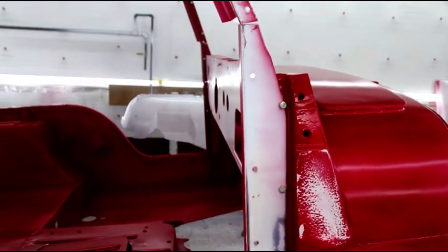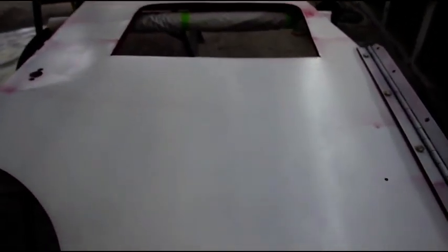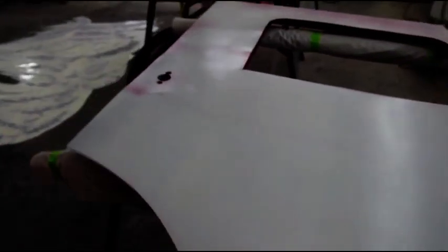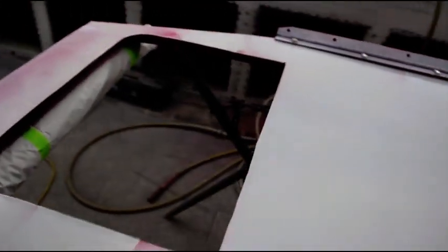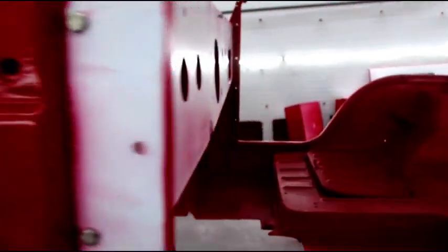Now this had its original hardtop and everything on it. These were completely rusted out, but I did have good patterns. These are new. The doors, there's a brand new skin on the outside. They're completely rusted out. I wasn't happy with it, so I completely rebuilt the doors. Got new glass for it, but that will go in later. And both of these are just kind of hanging loose right now.